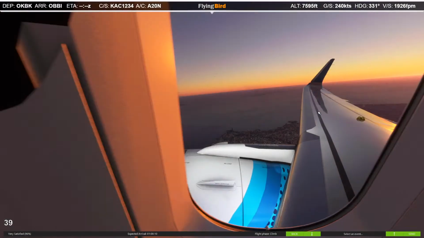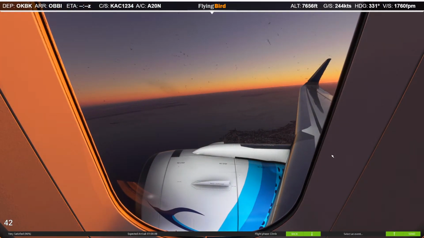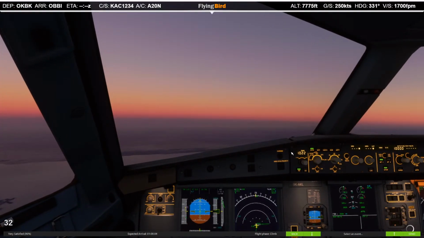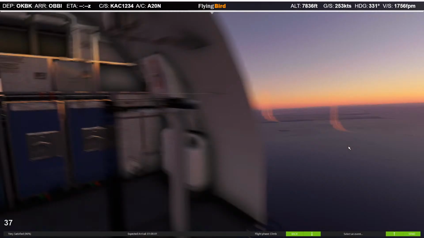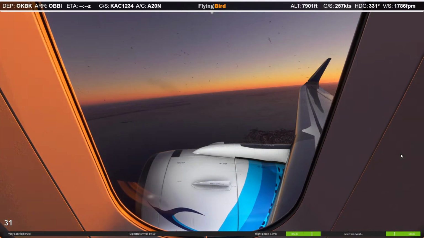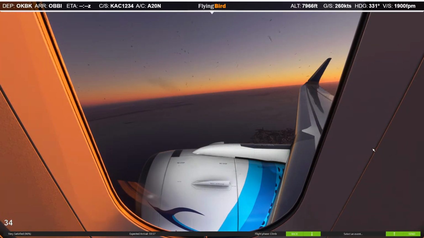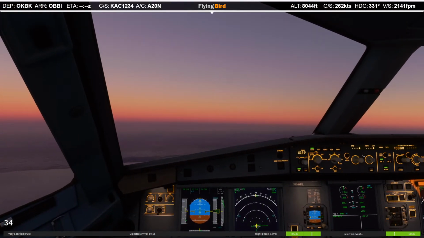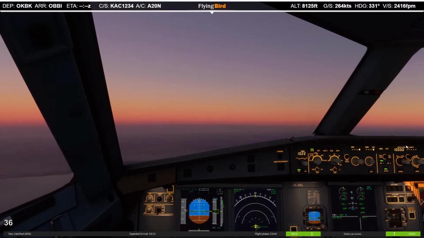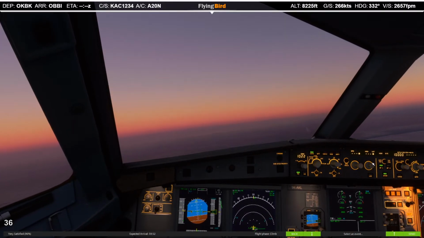So I will show you everything from our passenger view. Let me check which altitude we are at. Okay. Look guys, this is another bug. I do not know, even though I have engaged it, it did not follow.